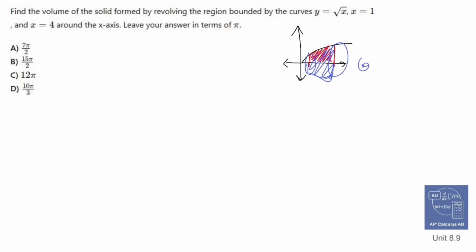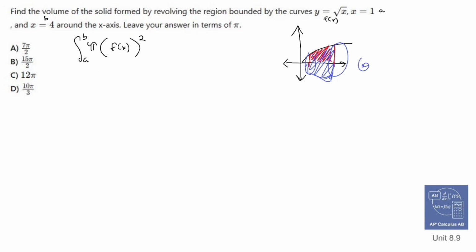So the method that we are going to use to do this is called the disk method. The disk method is found by taking the integral from your lower limit to your upper limit, so in this case from 1 to 4, and we're going to take the integral of pi times f of x, which is going to be the original equation that you're using, squared. And if you're looking at that and saying, wait a minute, that is kind of like pi r squared, isn't it? It is, because essentially we're cutting this part into an infinite amount of circles and then stacking them on top of each other to find the volume. That's why this is called the disk method.